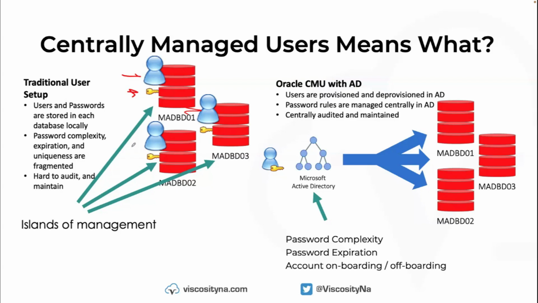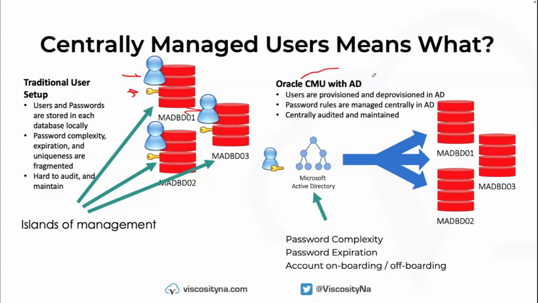So maybe in your world, you already have this and you have some kind of monthly or quarterly report that touches all your databases and gets sent to managers or a DBA lead or DBA that says, please review these users, make sure they're still active, make sure their passwords have been changed, those types of things. So this is kind of that traditional world we've lived in.